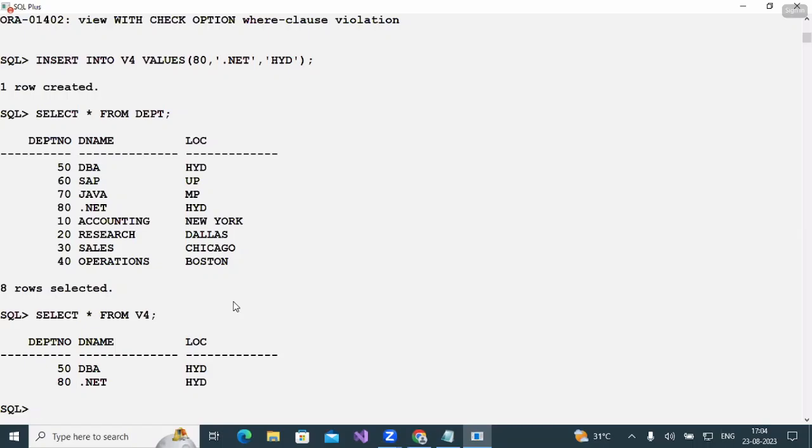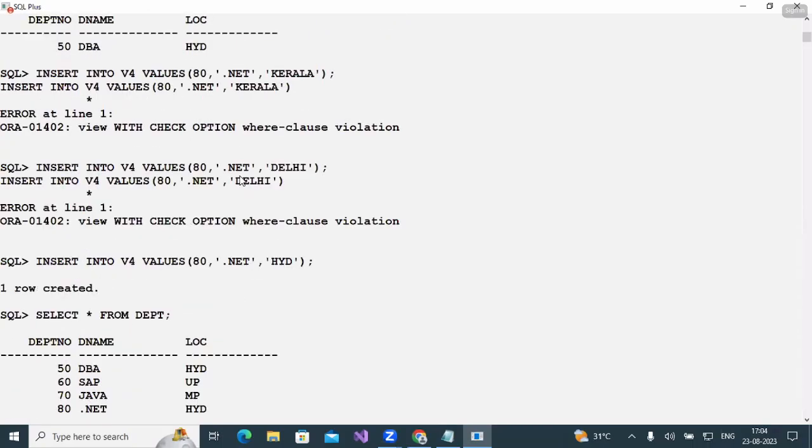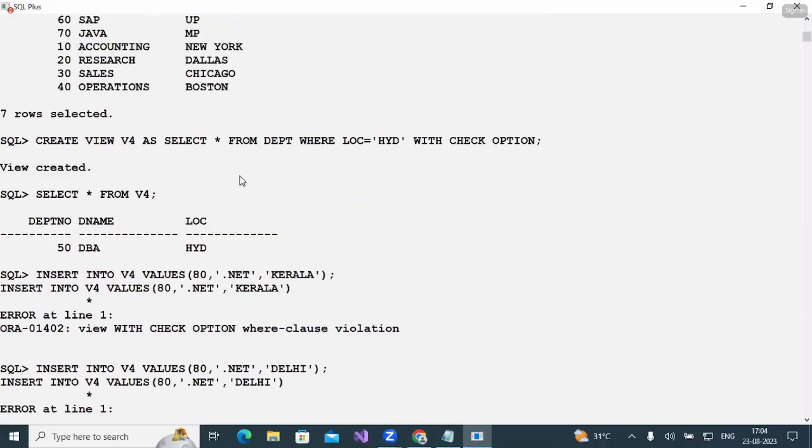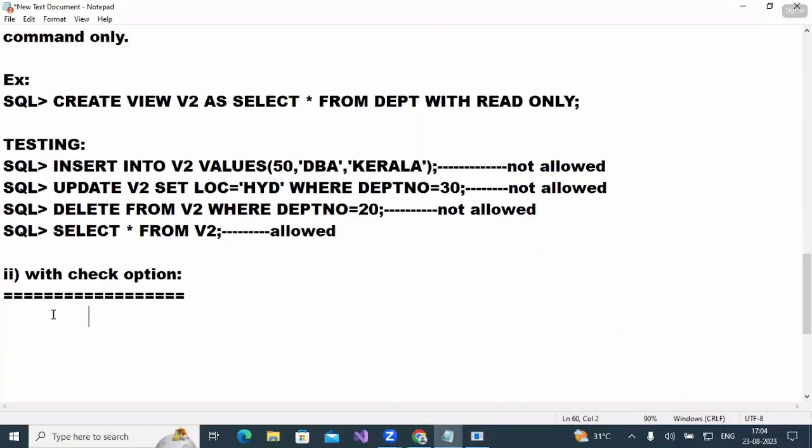Write down below. With check option. What is the purpose of this?